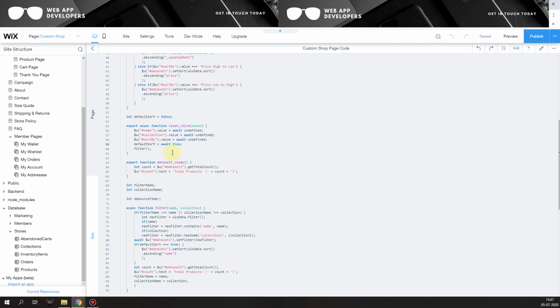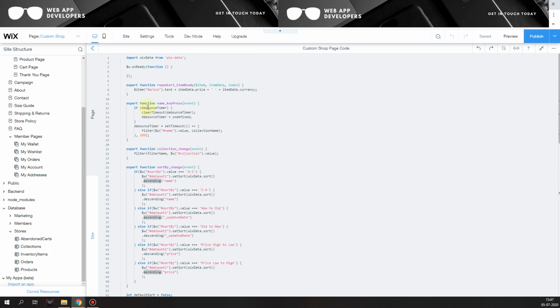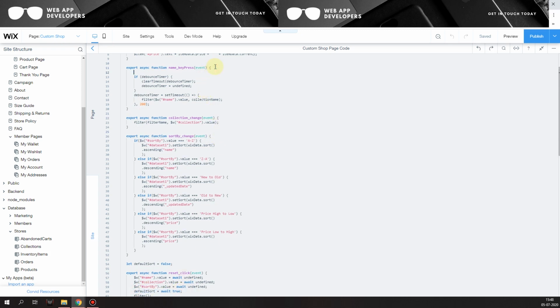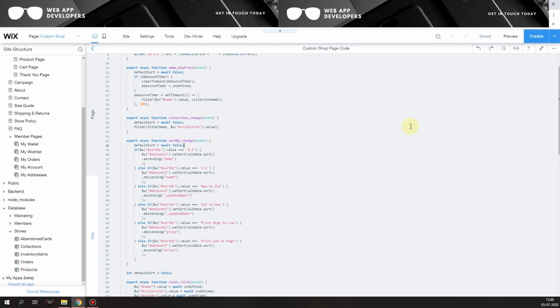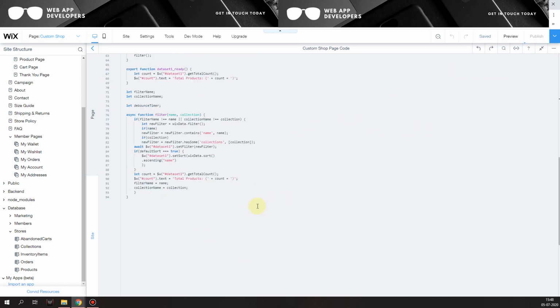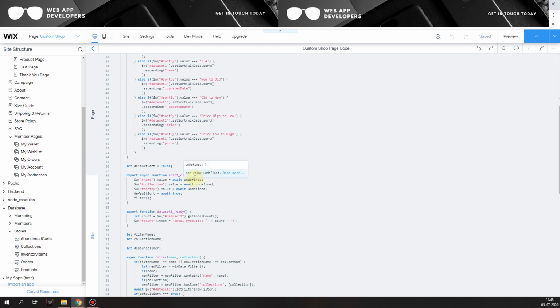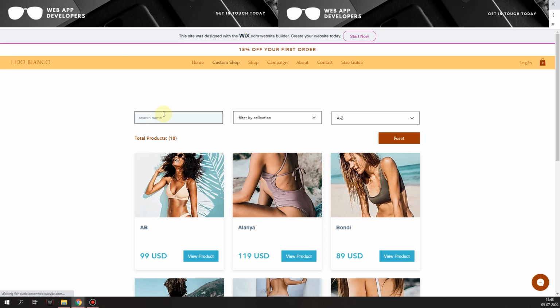Not necessarily. What I'm going to do, so default sort, then I do filter, and if the filter sees that the default sort is true, it will sort it to the default sort, which is ascending. But then when I pass filters over here, I'm passing three filters, so I change all this to async, change everything to async. And whenever these filters are called, I just change it to false, false, false. That way your filters and sorts will not get interrupted. They will only be defaulted to the initial sort, which is name, if you select the reset button.